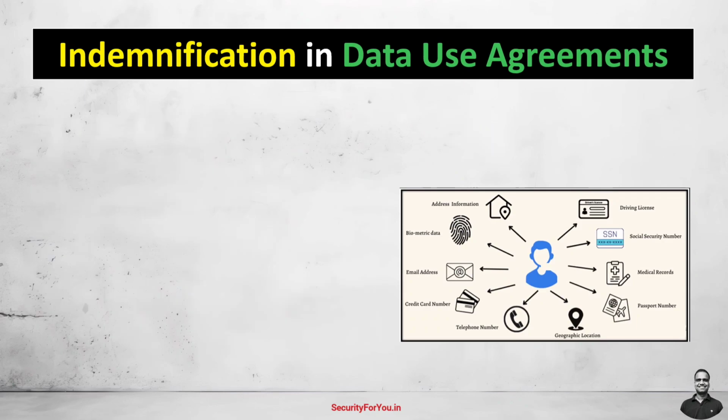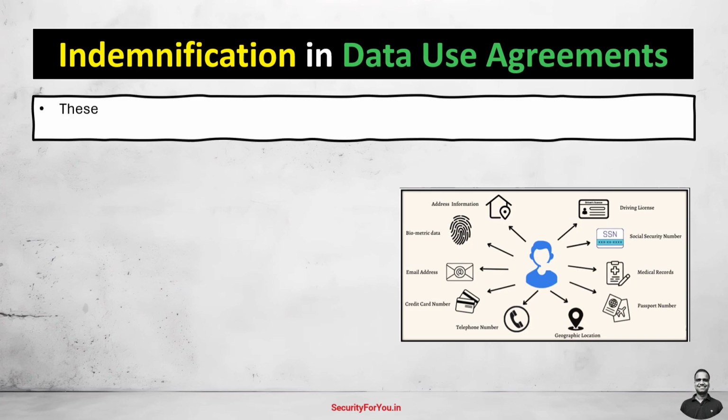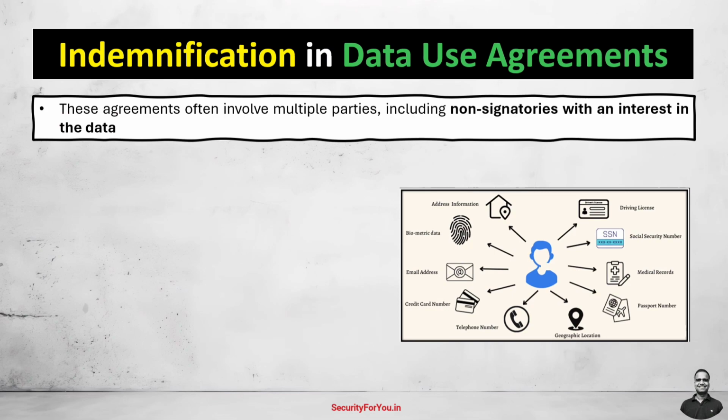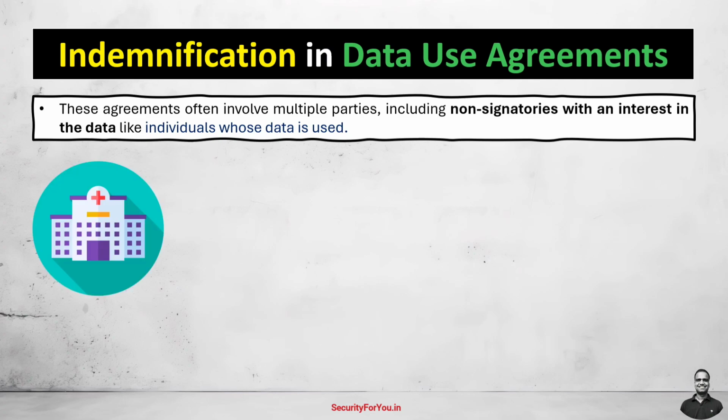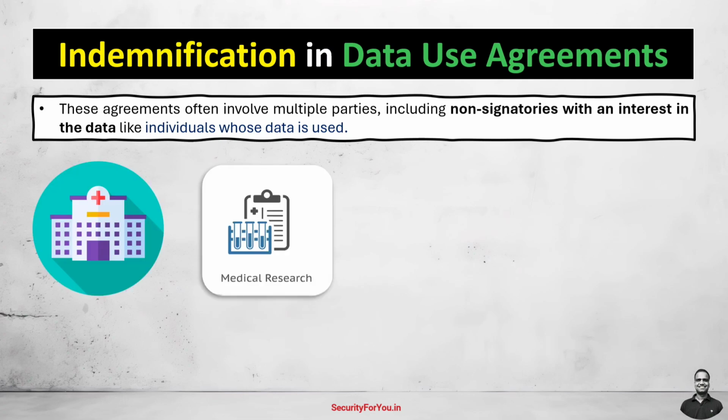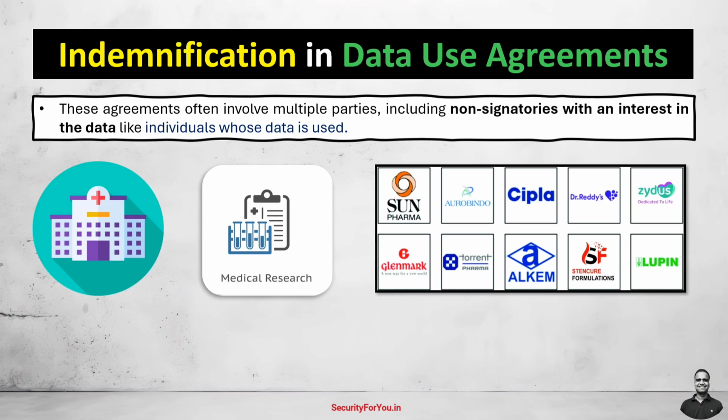Indemnification clauses are important in data use agreements which concern PII or PHI, and these agreements often involve multiple parties, including non-signatories with an interest in the data, like individuals whose data is used, right? For example, suppose a healthcare institution shares medical research data with a pharmaceutical company for analysis. In this case, the indemnification clause is important.